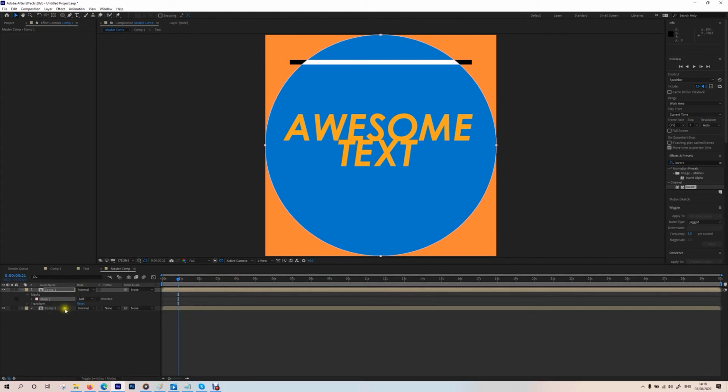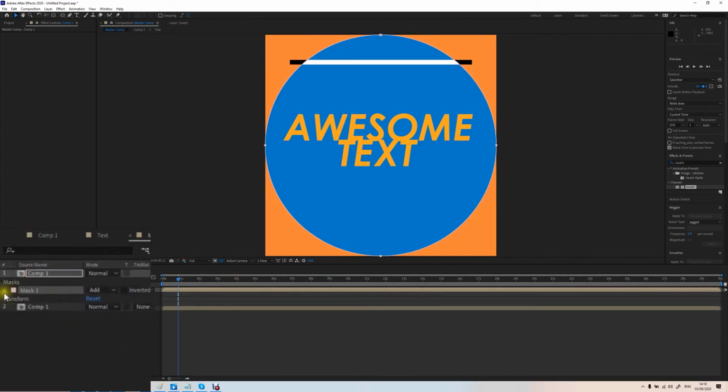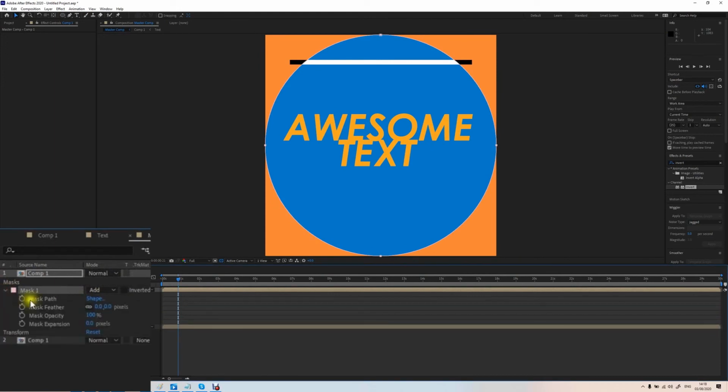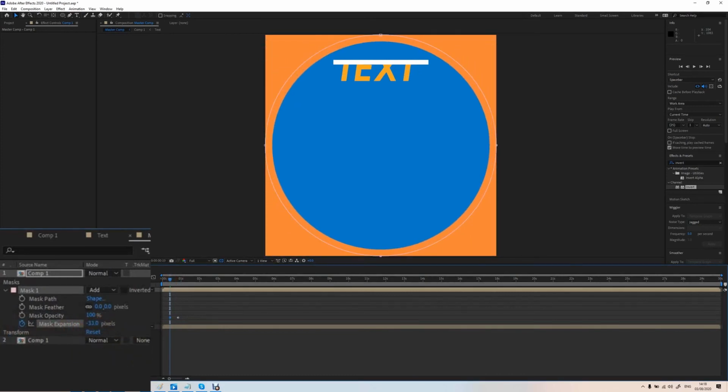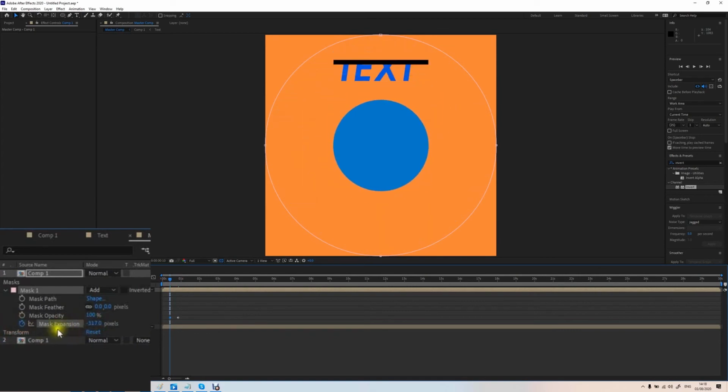And that, you can see there, that's acting as a mask. So we're going to drop down the mask menu there, then we are going to key the mask expansion, so we're going to put it up a little bit bigger so it goes all the way out of the screen, and we're going to key it there. Then we're going to go back in time a little bit, probably about there, we'll move things later, and then I'm actually going to drag the mask expansion all the way in so that the shape actually disappears.